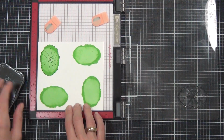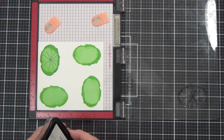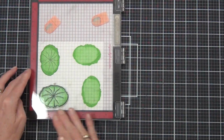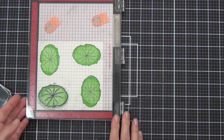And then I can certainly go back and add the outline to all my images really quickly. I love that about this MISTI tool. You can certainly just create a heap of images all at once. I've already got all my products out. Why not make a stack?